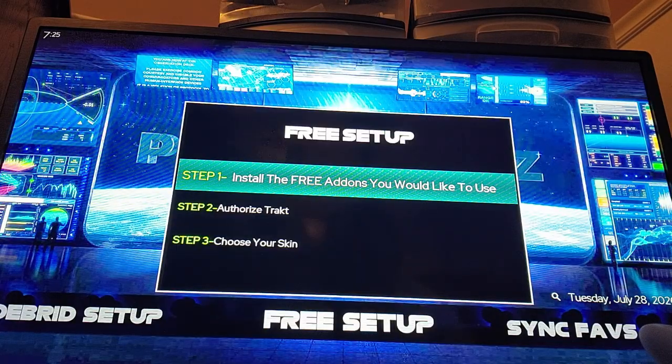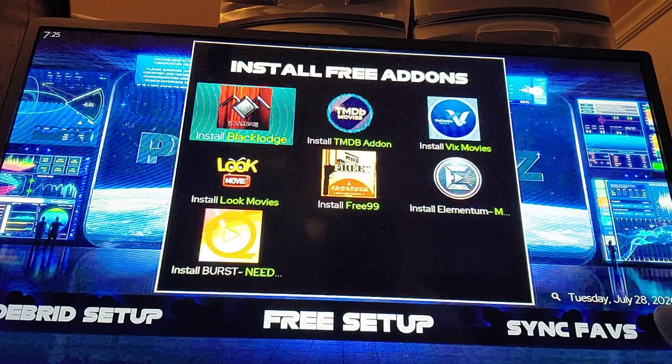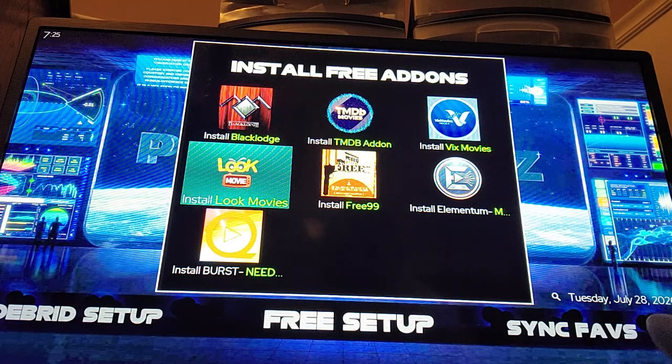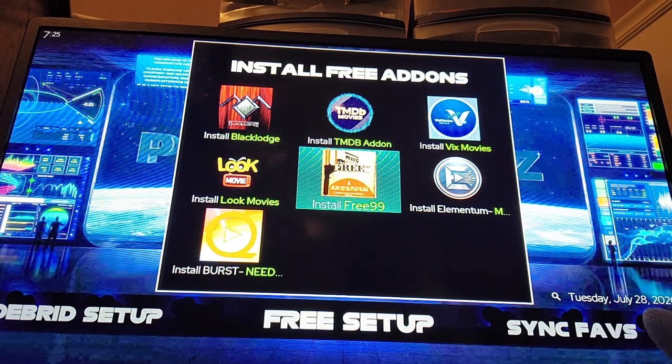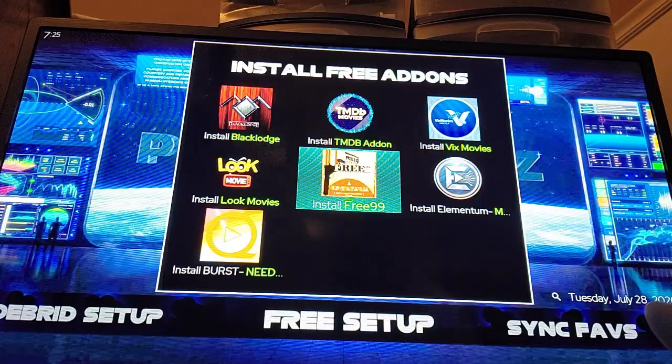You don't have to install the free add-ons. You could do that later, but just to show you, install the free add-ons you would like to use, and these will show up when it's completely finished. But I just want to show you here.